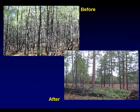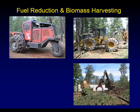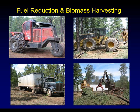What it looks like in the picture, that was before, this is after. It's still the same thing when I went to the Forest Service experimental forest this morning. There are a lot of areas I see still like this, and I also saw some areas thinned like this. So it's still the case. But anyway, that's what the stand condition looks like. The contractor used a rubber-tire feller buncher, and then a rubber-tire grapple skidder pulled it out to the landing, and then there was a chipper, and then hauled from the landing to the market.